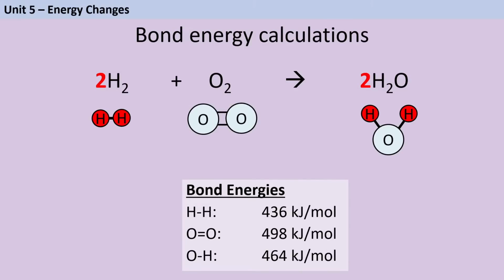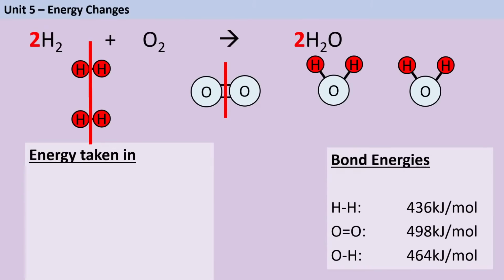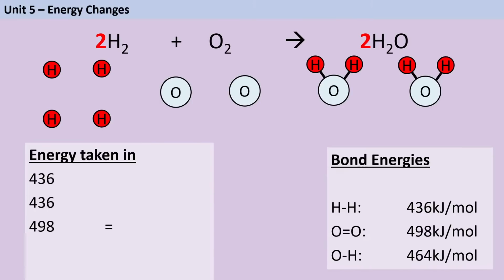Okay, so then we get our bond energy calculations. Basically, the rule is add up everything on the left, add up everything on the right, put a minus sign between the left and the right, and the answer is the overall energy change for the reaction. I personally like to draw out my molecules so I actually have the same number that are in the simple equation. These are very simple molecules, but sometimes you get more complicated molecules and then it's easy to start making mistakes. So here I would say, on the left, I need to break 2 hydrogen-hydrogen bonds and an oxygen-oxygen bond. So I would have those numbers. You are given these numbers in the exam, by the way. You're not expected to remember the values of any of the bond energies.